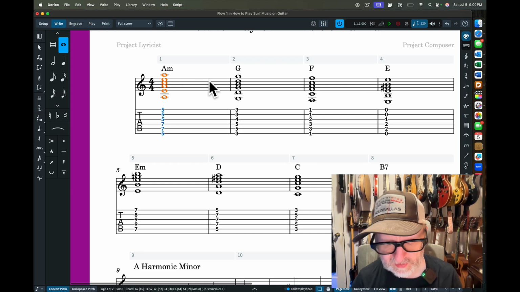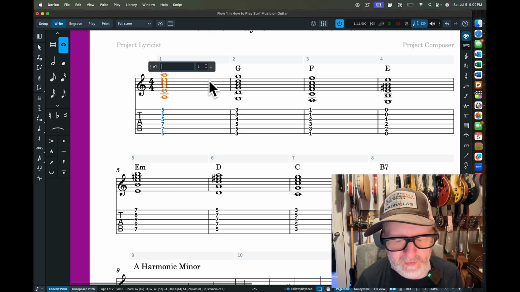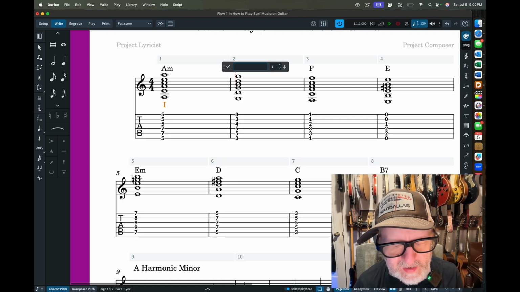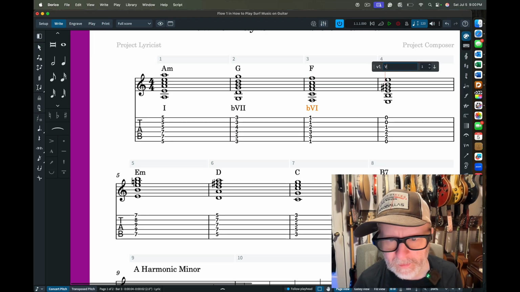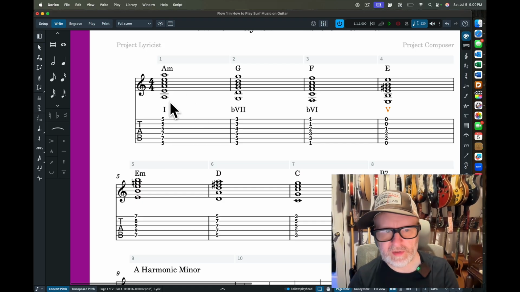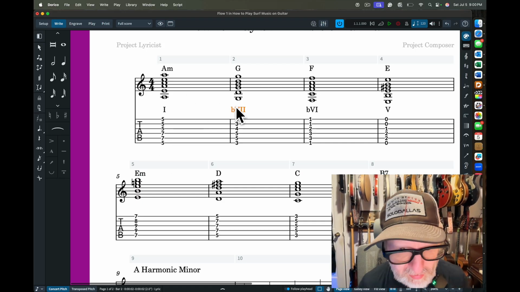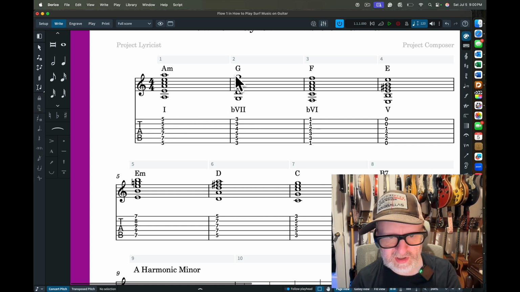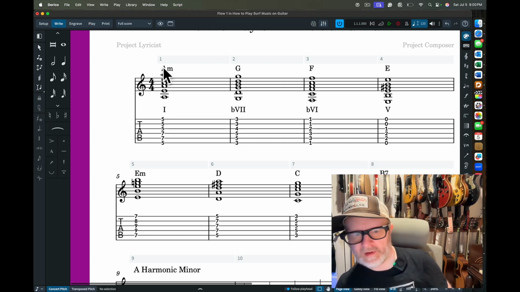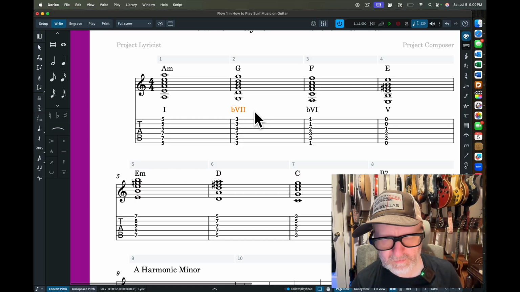And so if I just even looked at this chord progression, we would be dealing with a 1 chord here. We'd be dealing with a flat 7 chord that's major, and we'd be dealing with a flat 6 chord here, and then a 5 chord. Okay, now this has to do, and when I'm doing this, this is probably a discussion for another time, but basically this is chord scale degrees. So in other words, G is, if we're thinking of A as a root note, not minor, but A. And maybe I shouldn't talk about that. I'm not going to talk about that.